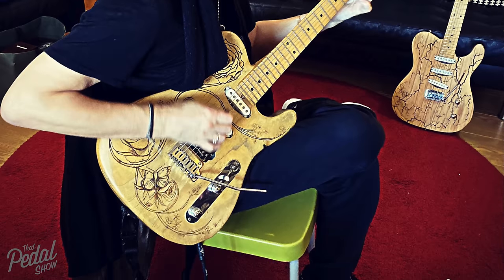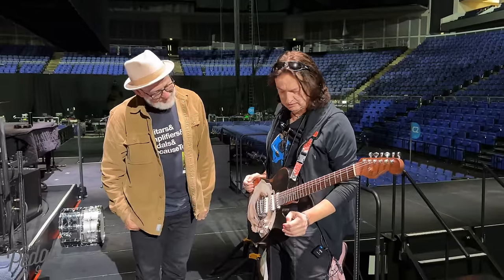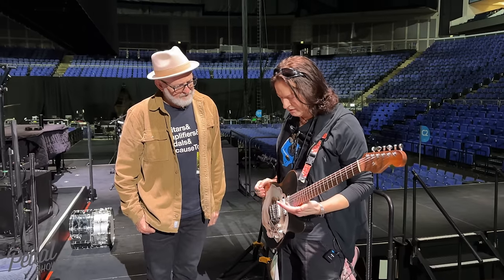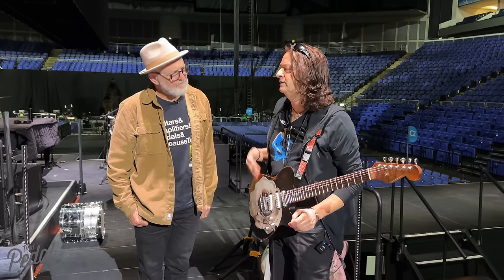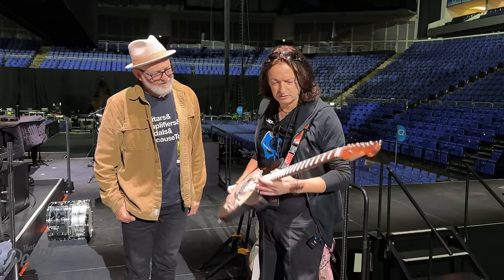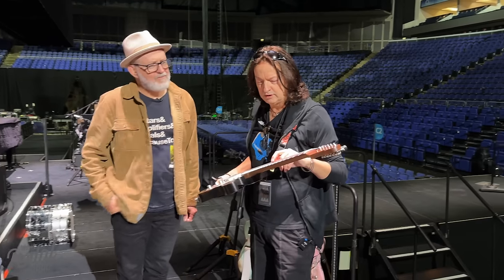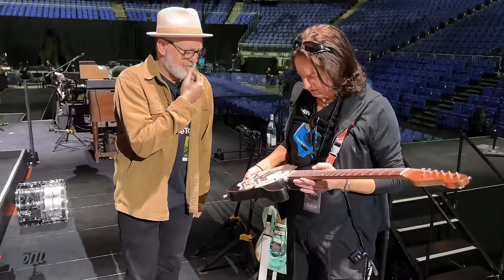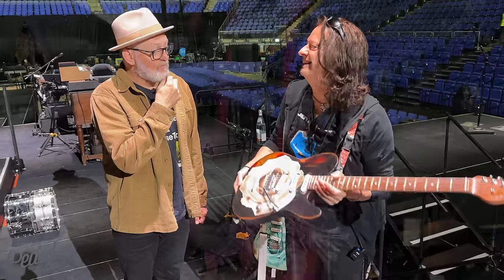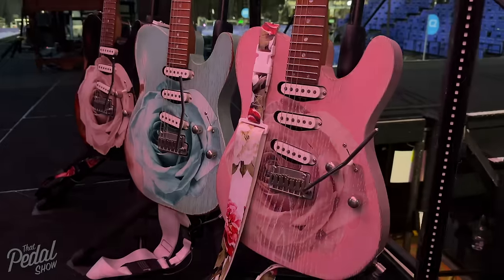The Rose on this one is sort of the next evolution. I've been looking for a guitar like this for ages — 24 frets, 3 pickups, tremolo. Essentially a Strat, but with a Tully body. There's no lacquer on the neck — is that a roasted maple? It is. Really tall frets. The body wood is chestnut — I've never heard of that used as a guitar tone wood. Well, apparently they use old wine barrels.